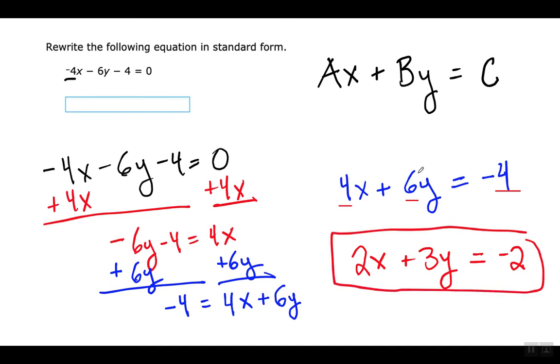Again, if you write this as your answer, you're going to get it marked wrong because it's not simplified. If you could simplify A, B, and C by dividing all three of them by a number, you got to do that. Now with my new answer, the greatest common factor of A, B, and C is 1.